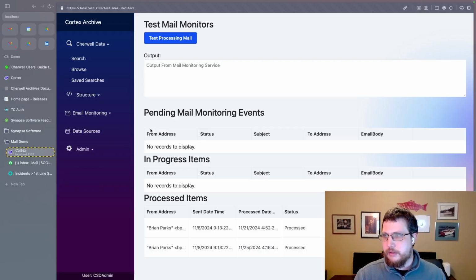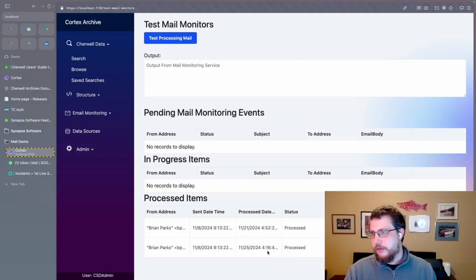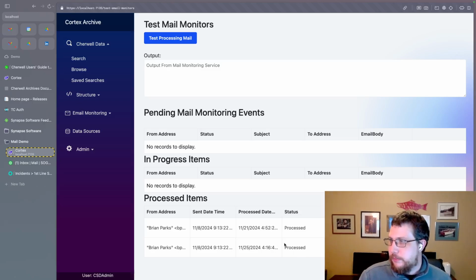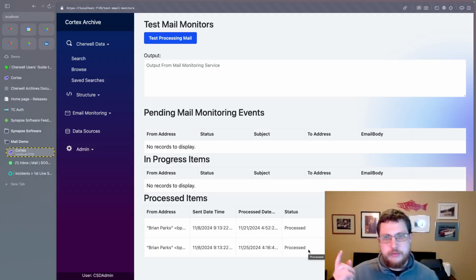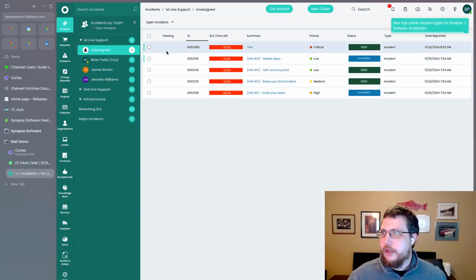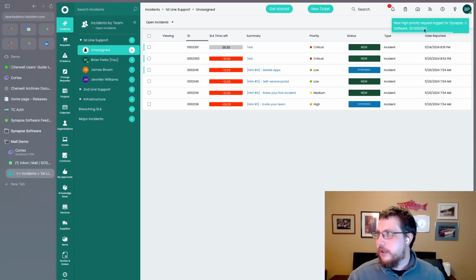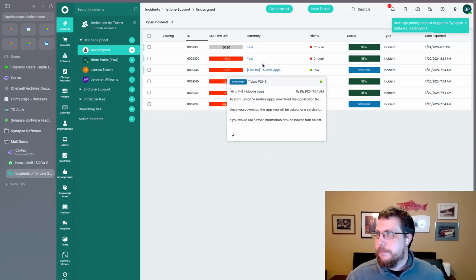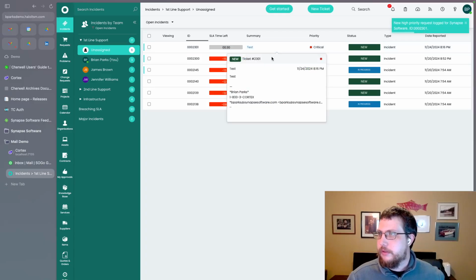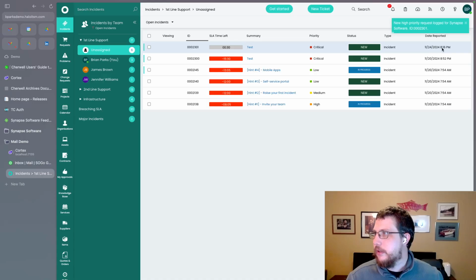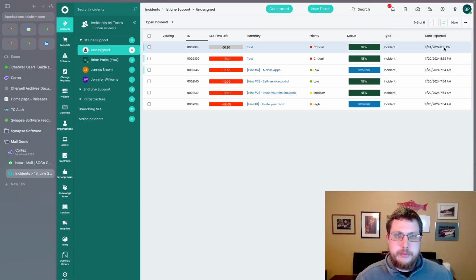and refresh the page. And now we can see there's actually been a second email that got processed. 11:25, that's when I'm recording it. It must be 4:16 UTC when I'm recording this. And it's been processed. It happened super quick. It read it, processed it, and created a new ticket in Halo. And we can actually see it just came in when I switched to that tab. And here it is, brand new, date created. This is actually showing up in my local time.